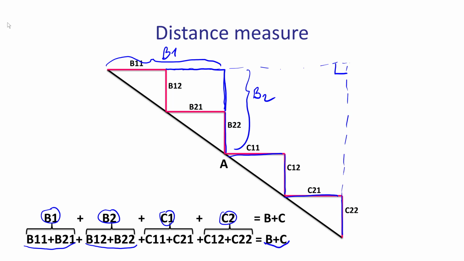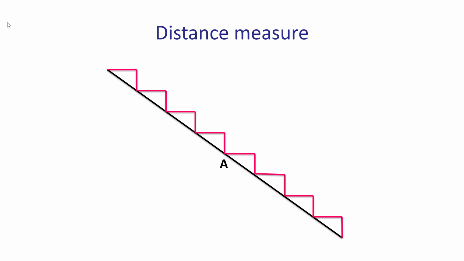Again, we can continue the same operation, dividing that into 2 and getting a little bit more zigzaggy trajectory. So we get more stairs, and we're getting actually closer and closer to A. But pay attention that the distance, which was B plus C, is not changed in the red line. So the red line is still the same total distance of B plus C. Let's take more steps, and we're getting more and more of those zigzags, closer and closer.